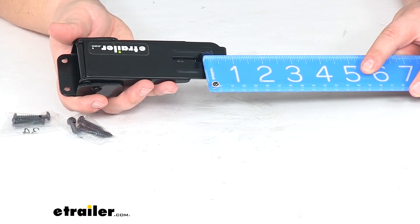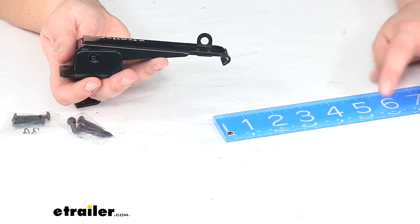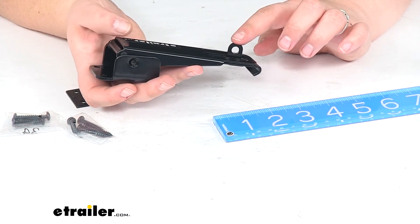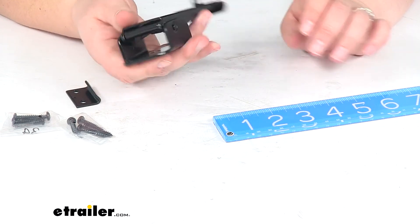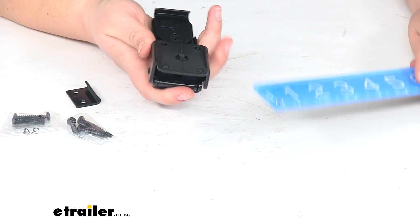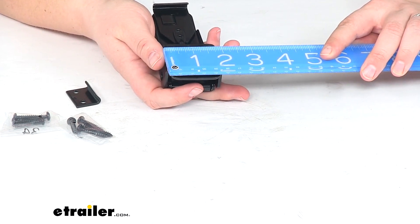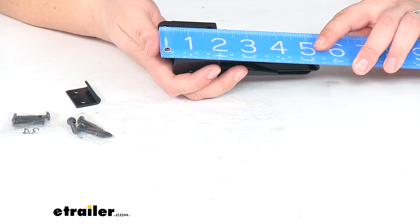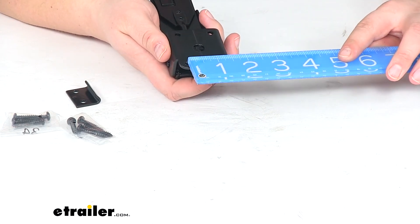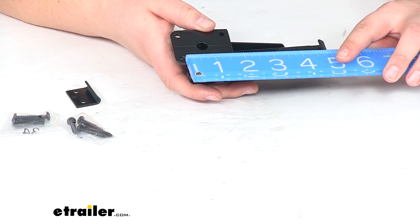The locking tab is about a quarter inch in diameter, so any padlock that has a shackle bolt diameter of a quarter inch should work just fine for that. The mounting bracket is about one and seven eighths inches by about two inches by about two inches, and the distance between the mounting holes center to center is about one and an eighth by one and a half inches.